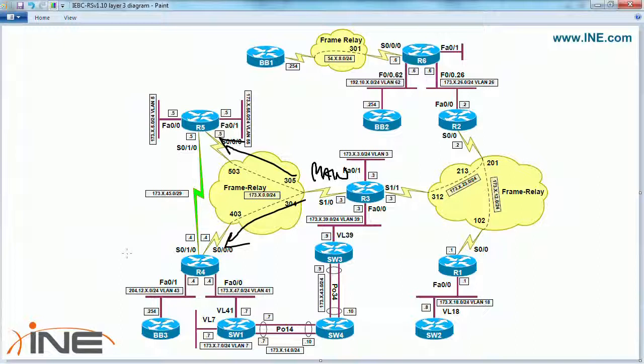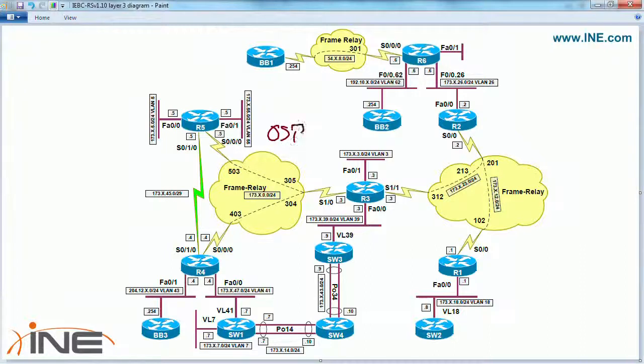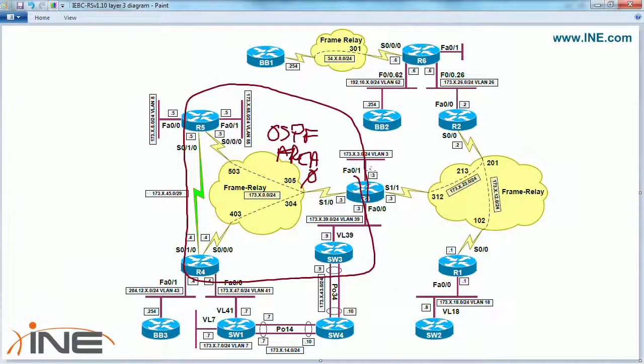But now later when we're running IGP over the interface, for this particular design we are running OSPF, and I want to say it's area 0 here. So how we configure the frame relay is then going to affect how OSPF is going to behave, because there's different default OSPF network types depending on the underlying interface type.